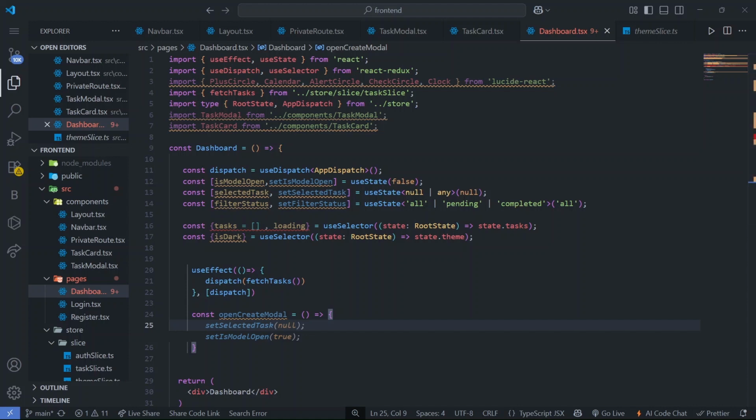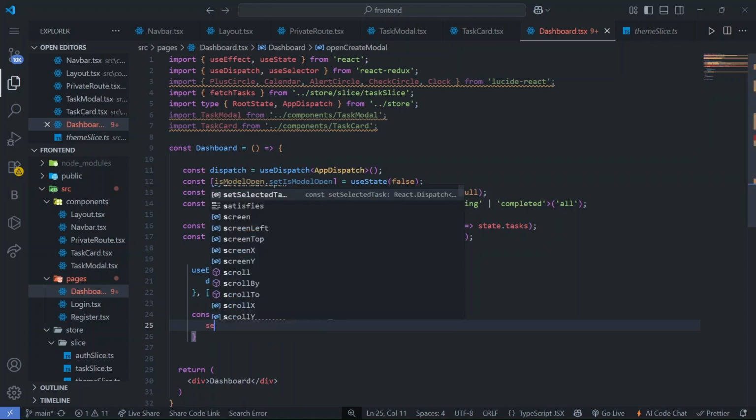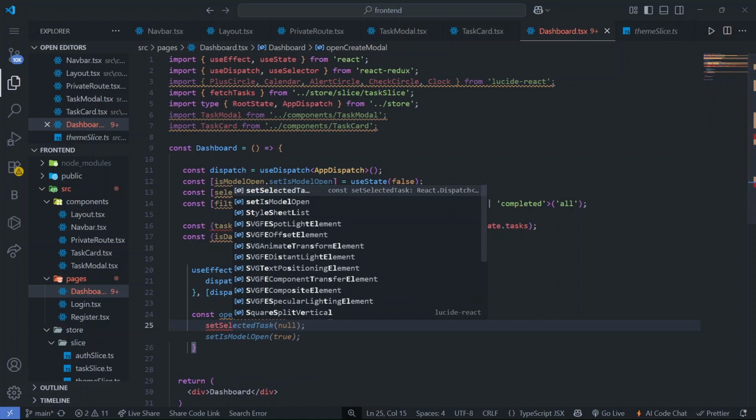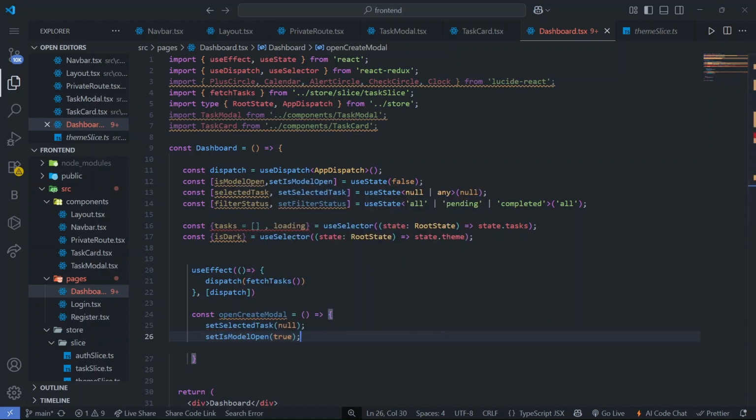When we open the model, setSelectedTask null and setModelOpen. We don't have to select the task.